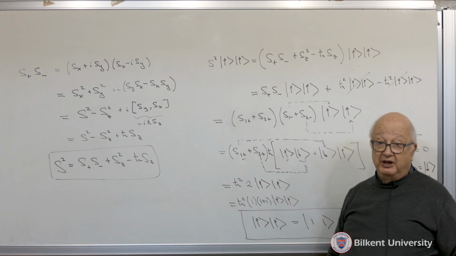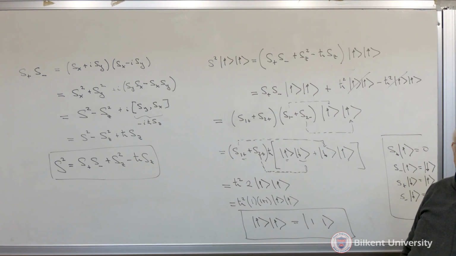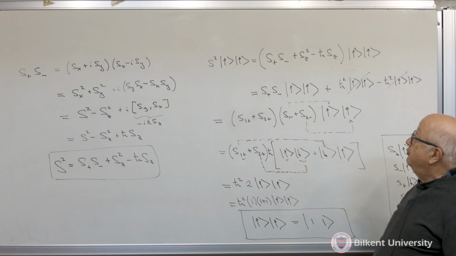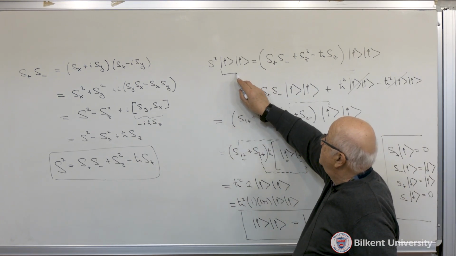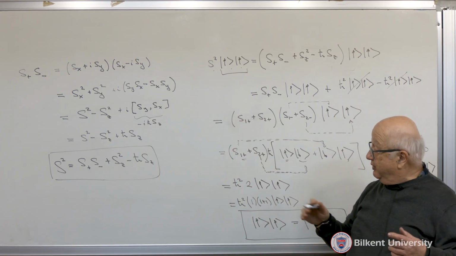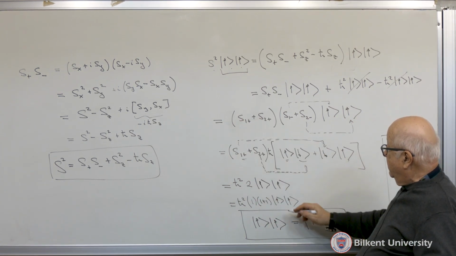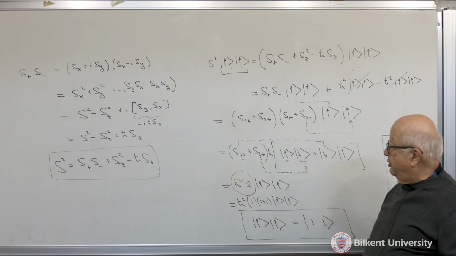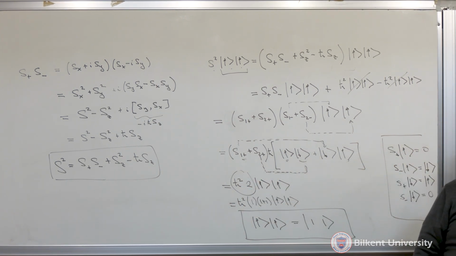We don't just add the spins of the two particles and say that that's the total spin. We have to make sure that this object here is an eigenstate of S squared, and whatever comes out of it, and it turns out that what came out of it is H bar squared times 2, tells us that this is S equal to 1. It's not guaranteed that if you have two spin 1/2 particles, their total spin will be 1. In fact, we'll see an example here where it isn't.